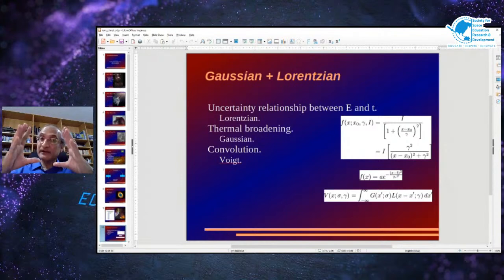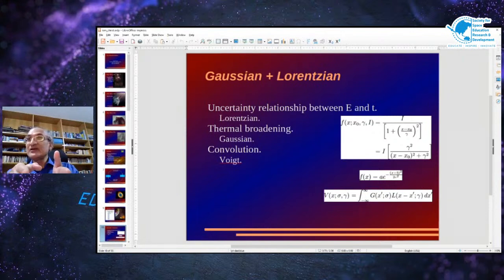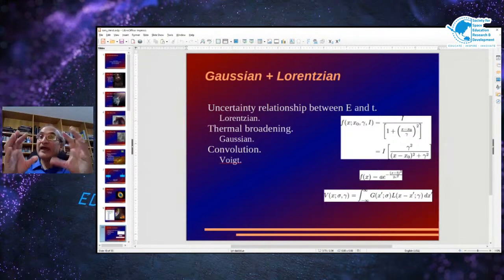Now, if I were to think of this simply, I would say that the n equals 1 to n equals 2 state, that's a single energy. So the photon has to have a wavelength of exactly 1215.67 angstroms, or else that photon would not be absorbed because the energy levels are quantized. But we know that in nature, nothing is a delta function. Everything has some width to it. And this is true of these absorption lines also. So if I'm looking at an absorption line from the interstellar medium in a star, it will have a width.